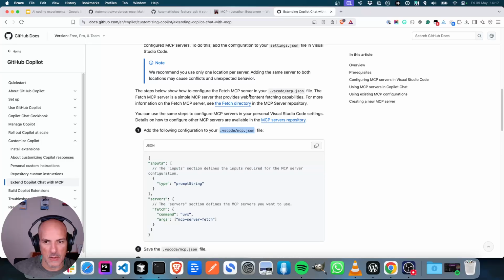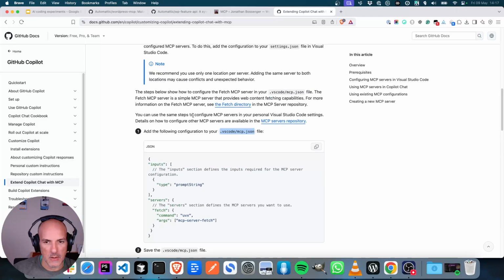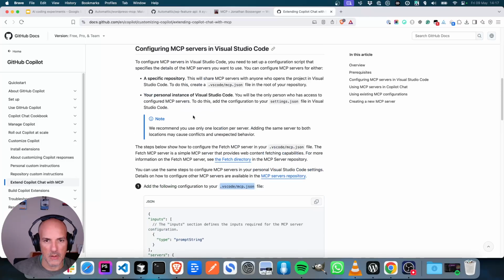Right. Configuration script. VS Code MCP.json. Okay.